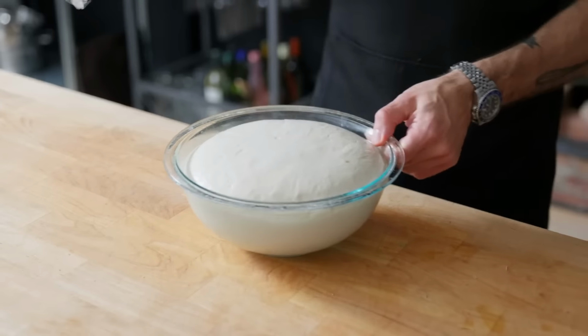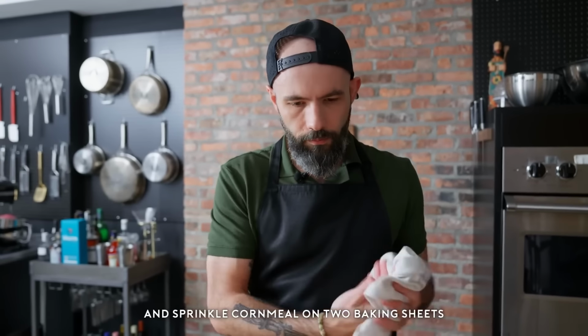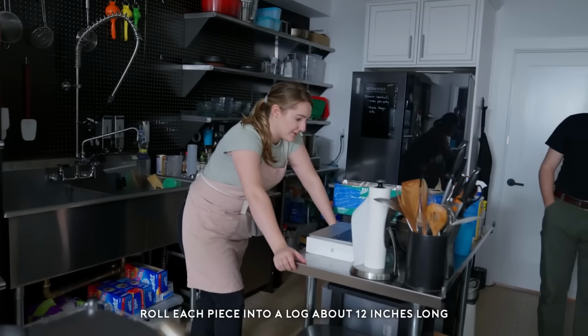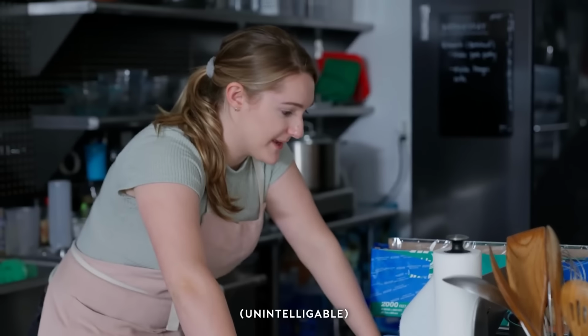So bread. Our bread dough has damn near doubled in volume. It's time to form it, which actually I don't know how to do. How are these being formed? Flour your work surface and sprinkle cornmeal on 2 baking sheets. Turn out the dough and divide into 4 roughly equal pieces. Roll each piece into a log about 12 inches long. Place 2 logs on each baking sheet.